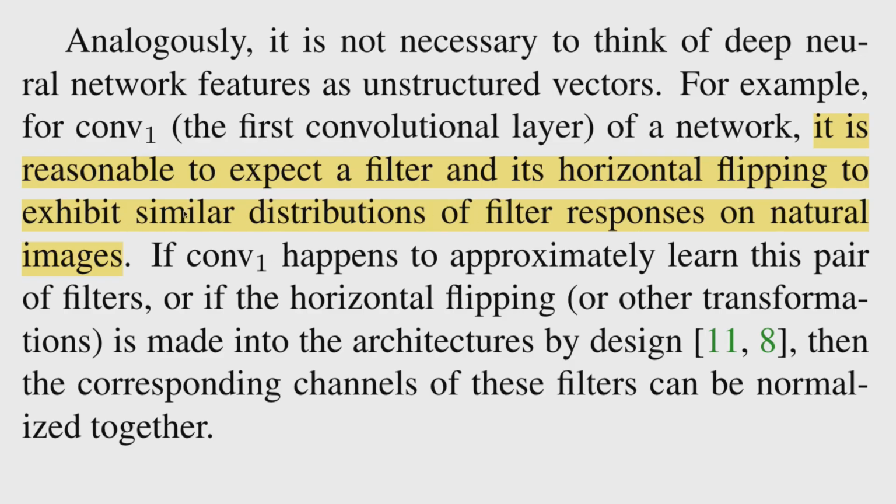That sentence I think is a little more confusing, but this next sentence I think is a little more clear. If this conv1 layer happens to approximately learn this pair of filters, so we have some filter and then we have the horizontal flipped version of that filter, or if the horizontal flipping or other transformations is made into the architectures by design, then the corresponding channels of these filters can be normalized together. So this was the motivation.